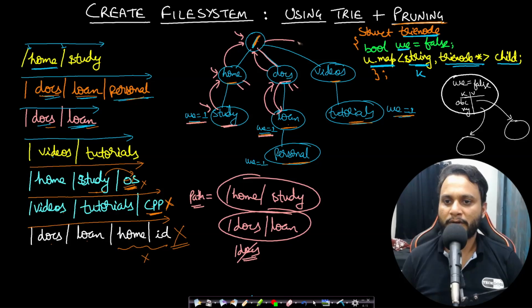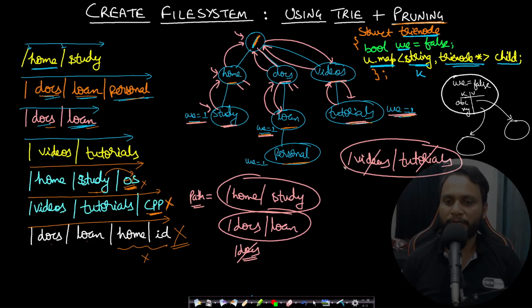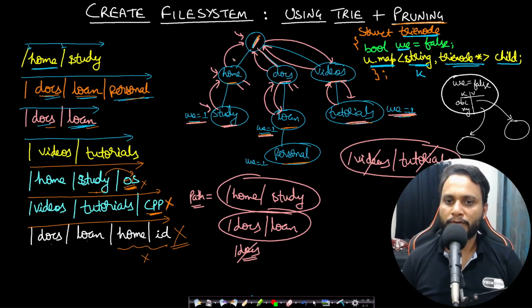Now the third path is to go to videos. So I will start with the slash and I will go to videos. And when I go to videos, is the word end equal to 1? No. So I will be going to the next one, which is tutorials. So I'll be saving tutorials as well. Now at tutorials, you will find the word end is equal to 1. And that is why this one will also be contributing to a valid path, right? And if I backtrack, I will be popping off these tutorials. And again, from videos, there are no other options. So I'll backtrack and pop off these videos as well. Now from the root node, we do not have any other path and we will backtrack and finish up our DFS call, which is the recursion and backtracking call, right?